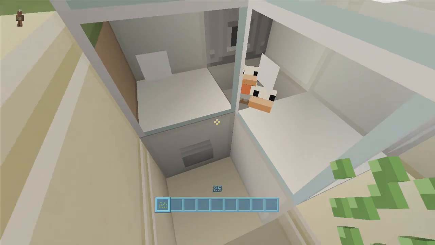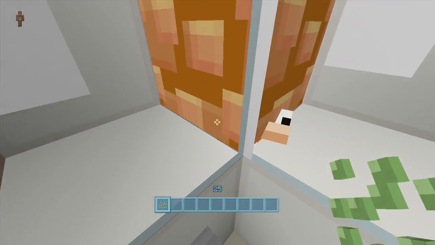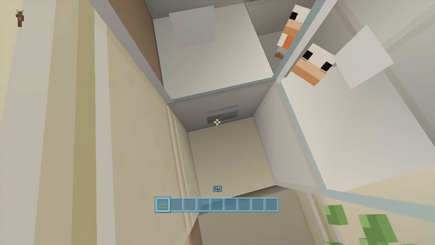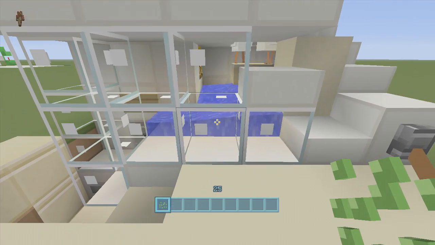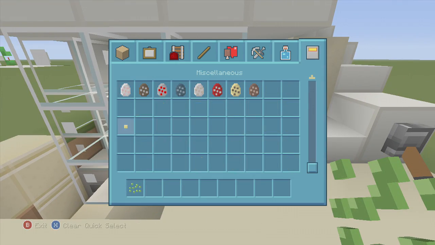So now we got some babies down here. So if we want to cook, as you can see, they won't die. The babies will not die. I made it so they will not die. There's just a slab there that stops them from getting cooked. Only adult chickens will be cooked. So you know what? Let me take out a chicken egg and show you what I mean.